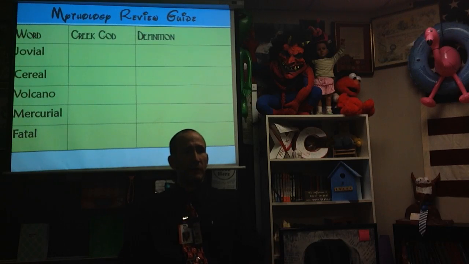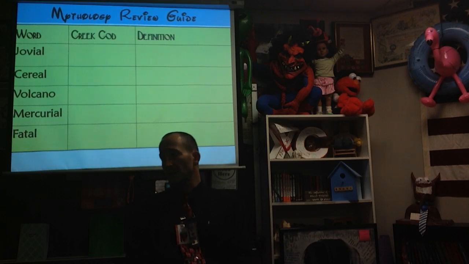Mostly, we're going to go back and look at those two things you just downloaded, where you're going to have the Greek God family tree go below that, or the one that says important Greek gods. You're going to take a look at the gods. More importantly, take a look at the god's Roman name, because a lot of these are going to end up coming from their Roman name. About half of them do. So you can figure out what god we get the word from. It also helps if you know what the word means on some of these. That might help you tie it back to some of the gods, but not necessarily.